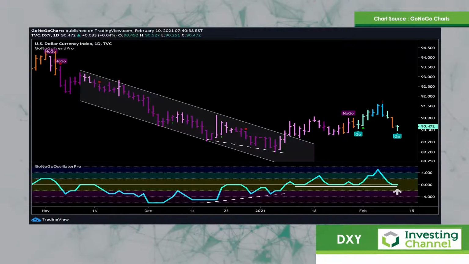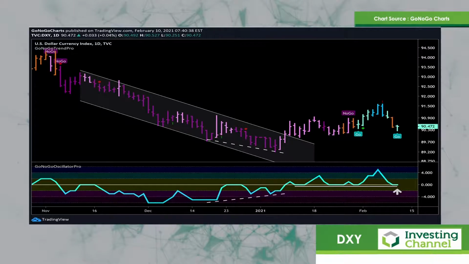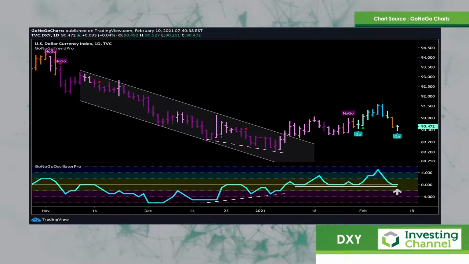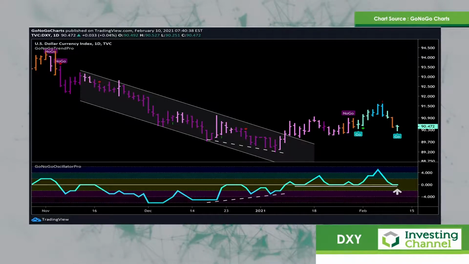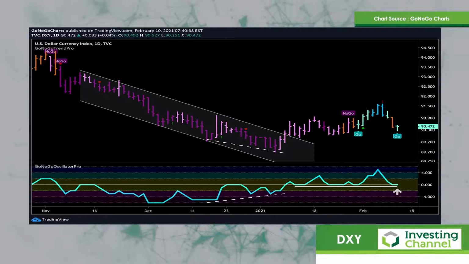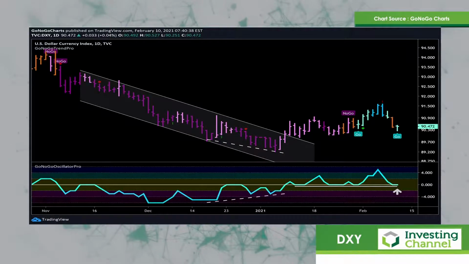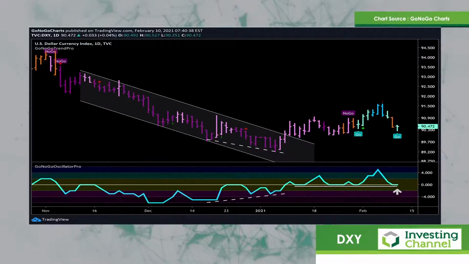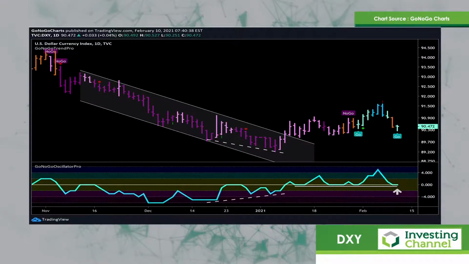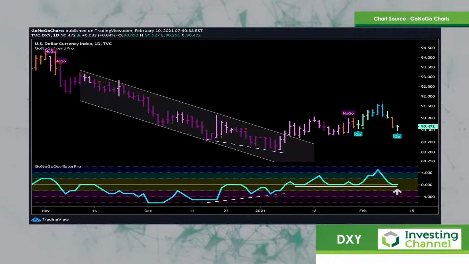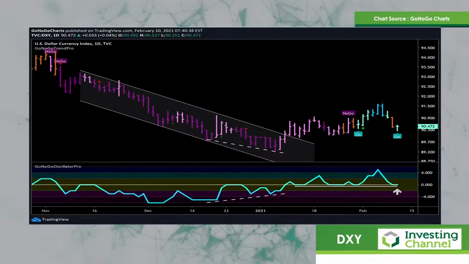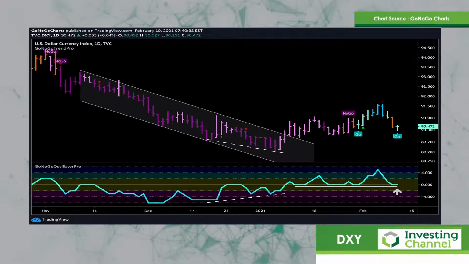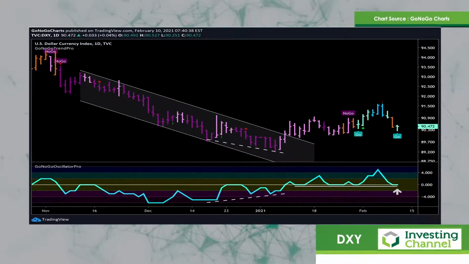So we've been looking at this chart of the dollar index for the past several weeks when we talk about the markets, and we've been seeing this bullish action develop from the bullish divergence that we first saw back at the end of December, where price was making lower highs and the oscillator was making higher highs. Then we saw the go-no-go oscillator break above zero, which is a concern in a downtrend, and find support at the zero line. And finally, the go-no-go trend indicator, which is the one that colors the price bars, was able to paint and flag a new go trend and start to paint those bullish blue bars.